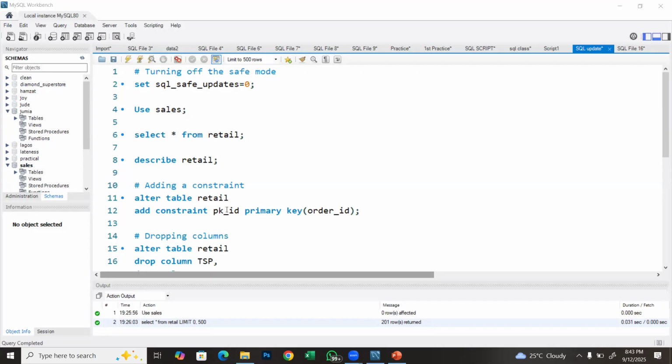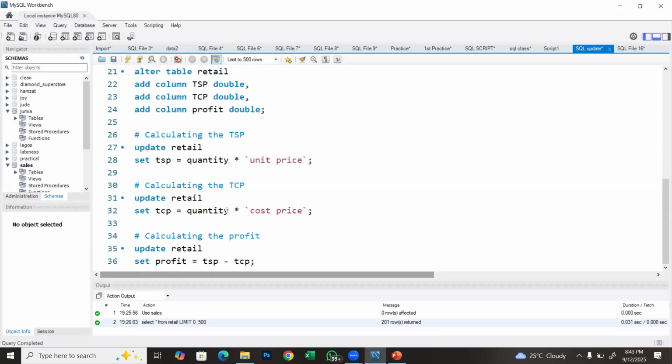Don't worry. We are still going to talk more about the dates. Since you've been able to import it in, don't worry about it.